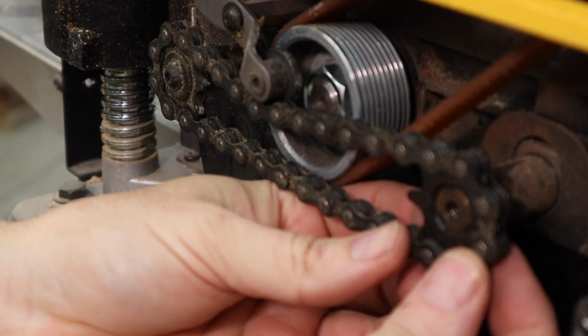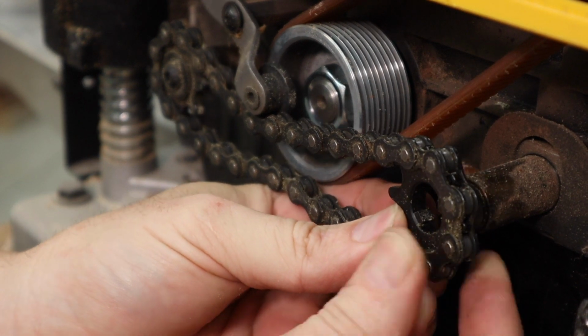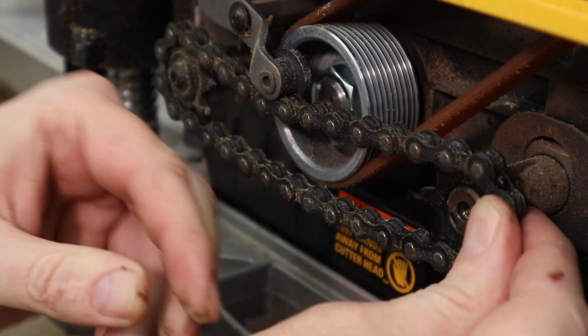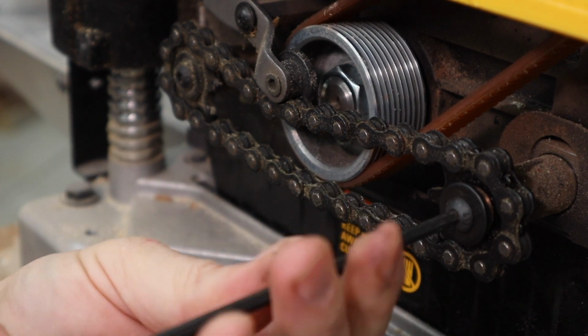As you can see right here, the drive gear has a keyway, and when the hex head fell out, it allowed that gear to rattle. That was the sound I was hearing. And as you can see, this is a very simple process to remove the side cover and take a look at that pulley, the pulley belt, and the drive gear mechanisms, just to make sure there's no major issues there.